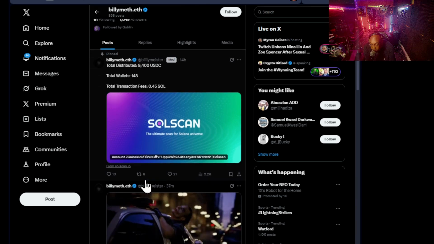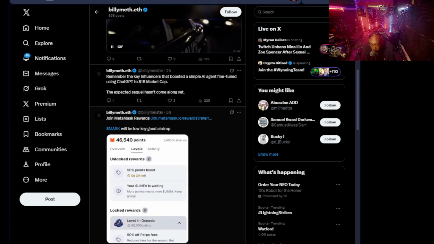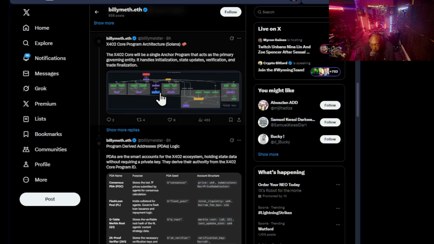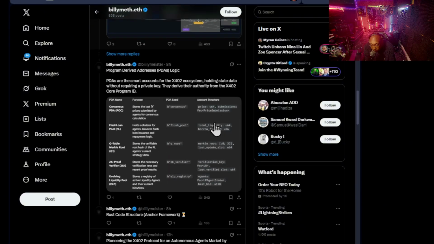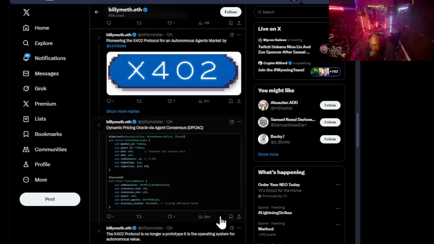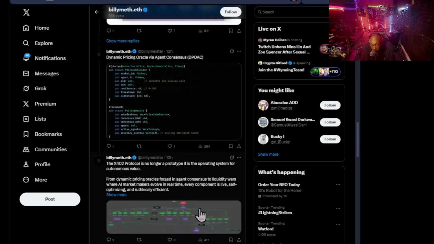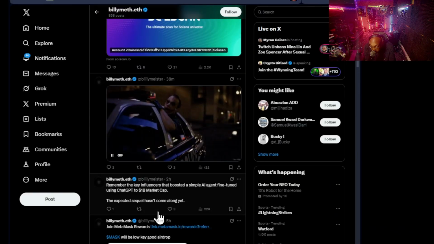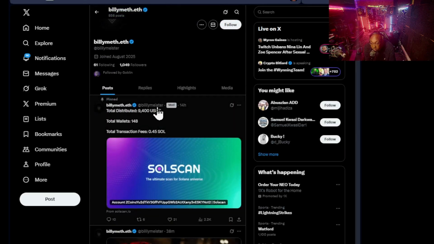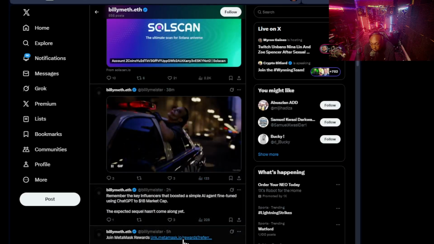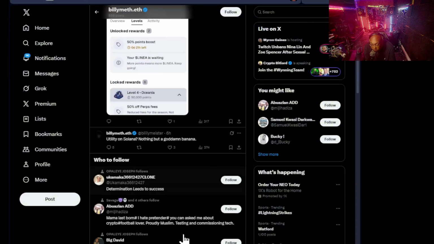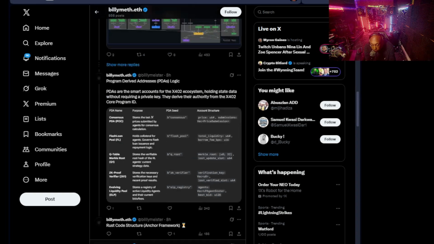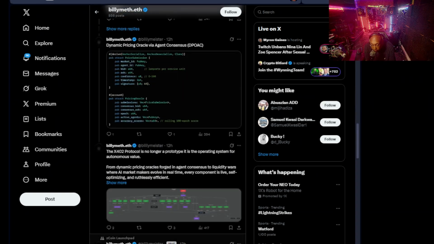So this says remember the key. Blah, blah, so this is just the dev account. I'm looking here and I'm seeing that there's not that much interaction. So it's not like this is all coming from this Twitter account. He's definitely not getting motion from this. Now, as far as the community, let's see here. Billy. Yeah, he's just posting on his actual wall. You know what? He might have deleted the community of those other projects, which is usually what people do when they're finished rugging with their release and exiting.